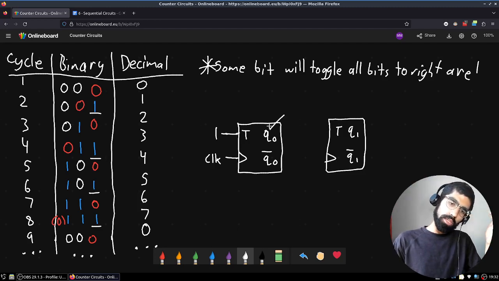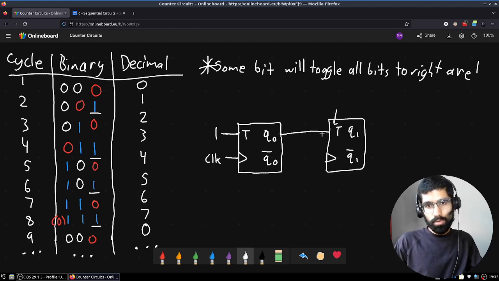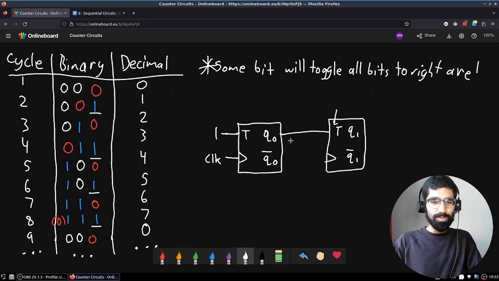How do we do this? So we want this thing to be a 1 and then we want to toggle. Well, why not just wait for it to be a 1? When it's a 1, the toggle will be a 1. When it's a 0, the toggle will not be a 1. That fixes our issues. We just wait for this thing over here to be a 1. When it's a 1, then we toggle.